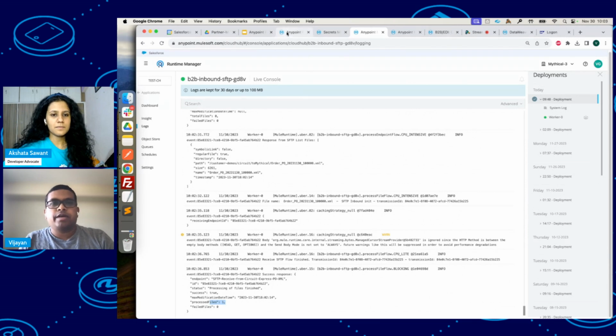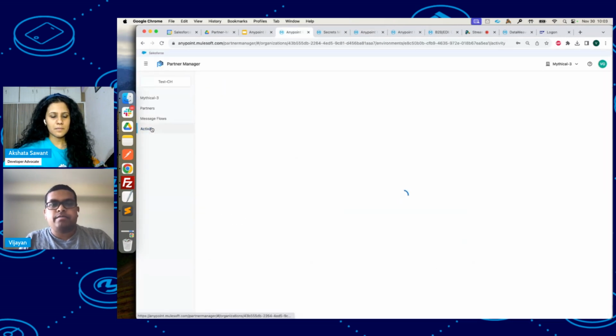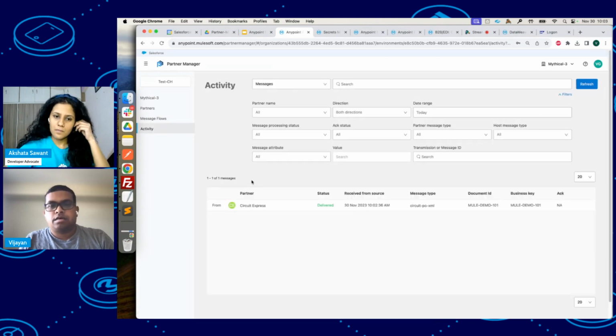What you can do now is go here into the activity, and you see that there is a purchase order data from Circuit Express that was picked up and processed. You can also see the PO number that we used in the file, the Mule Demo 101.